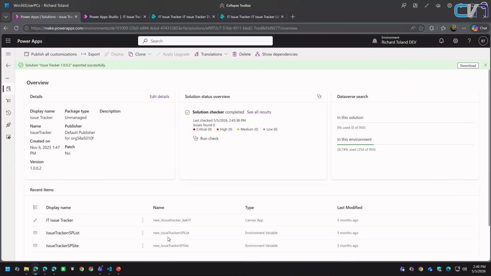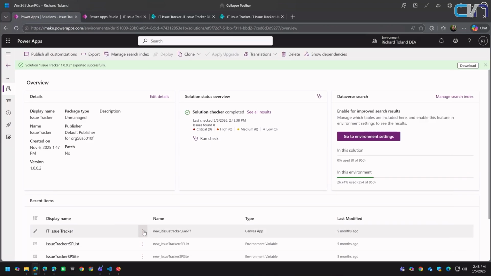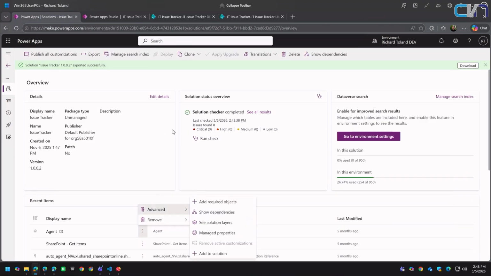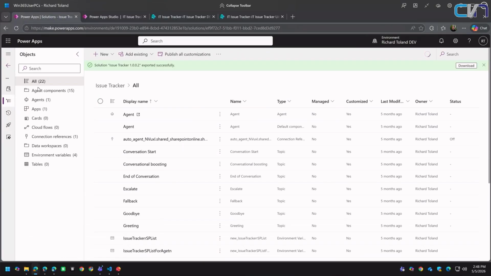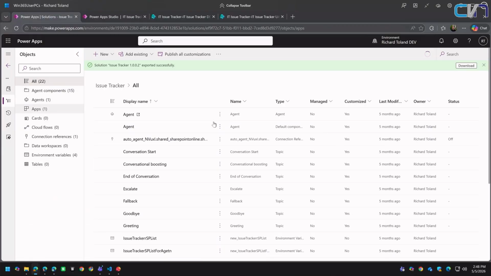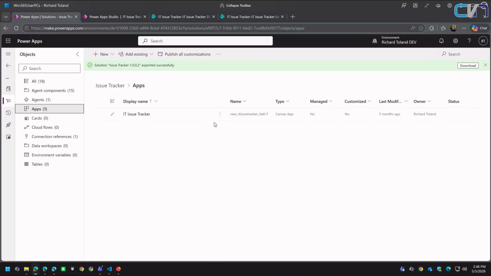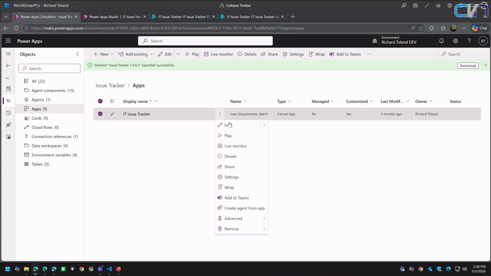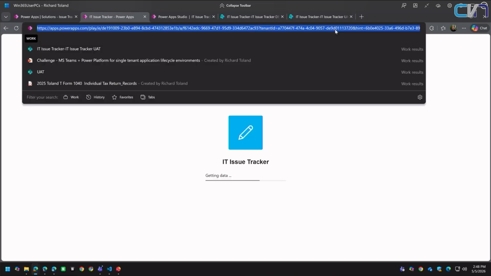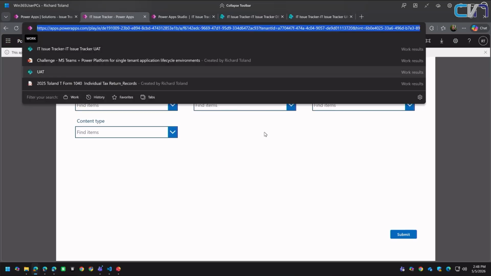Here's my app. Play the app. All right, let's go grab the app inside the solution. We want its URL here. This is cool. There's my fun app.